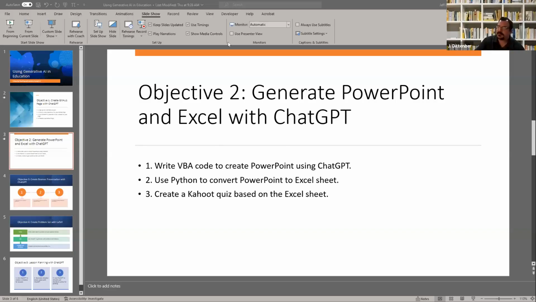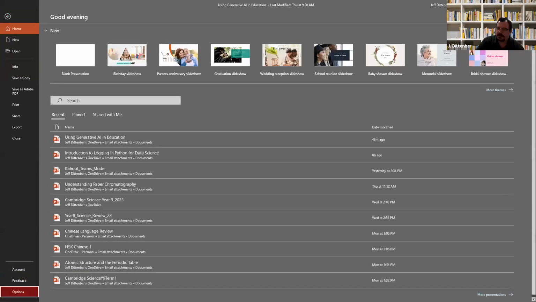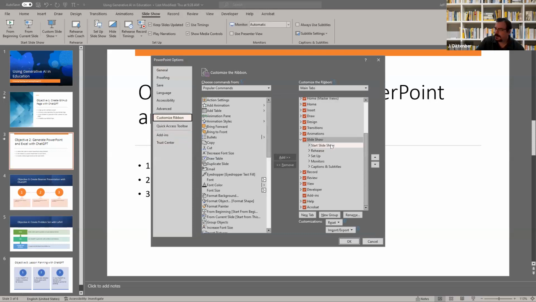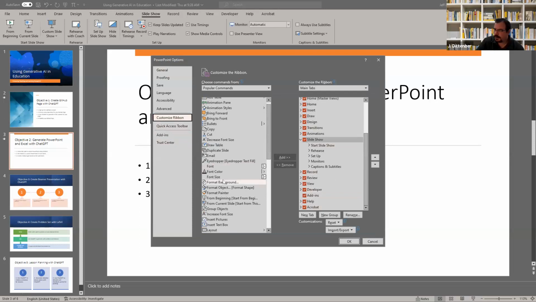Yep. Okay. So now, like I said, you have to have this tab right here. Let me see if you can see that or not. You have to have this tab called developer, right? So that's what I'm going to show you how to get now. We're just going to go to file, then go down to options, and then go down to customize ribbon. Yeah, customize ribbon, and then down here, down on the right, actually, where's it going to be at?